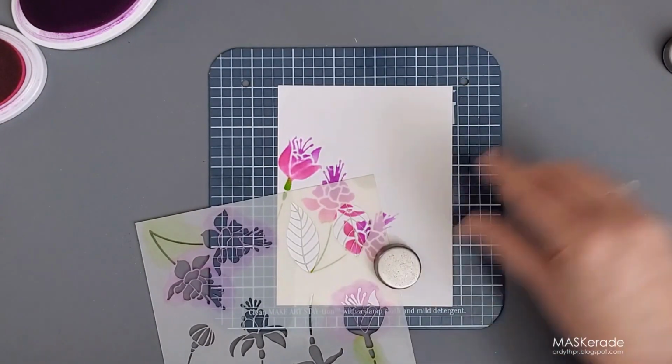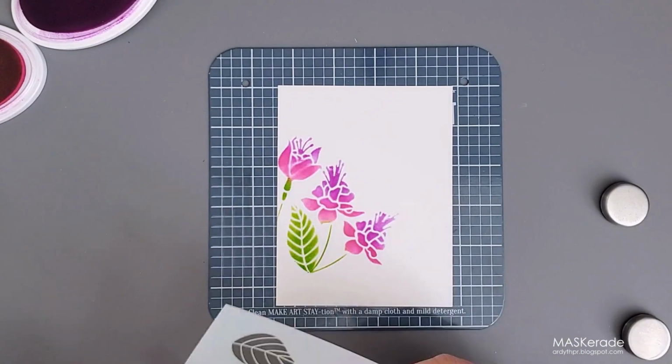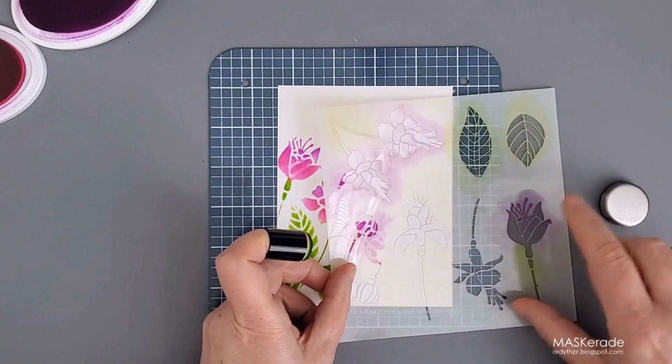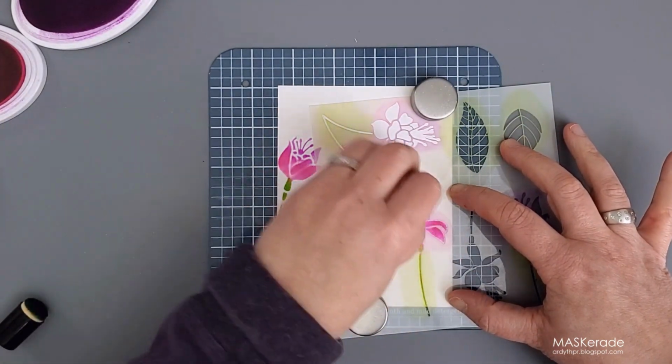I found that my brain just had an easier time with placement this way. I kept moving the stencil and using a variety of the flower images, and then I filled in the bottom, or is it the top, with leaves. Here's a quick masking tip for the leaves to create some depth without a lot of work.